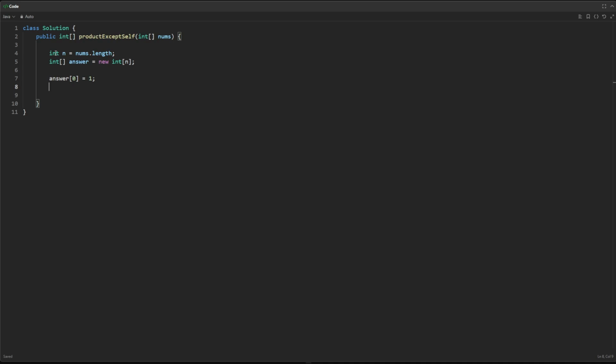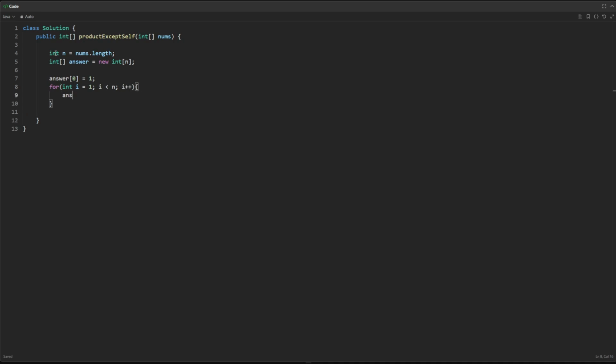And so we will use a traditional for loop. We'll start from 1, because there are no elements to the left of our 0 index, so that way we can then look towards the left. So we'll do i is less than n, and we'll increment.